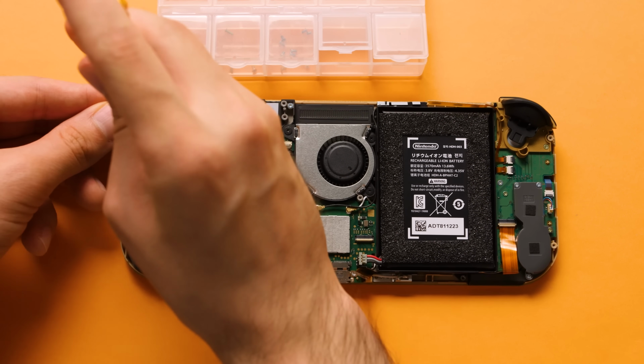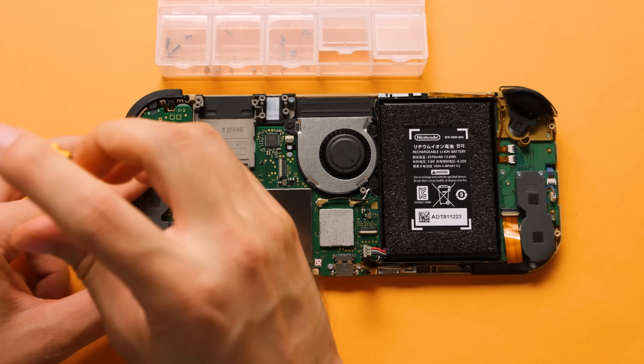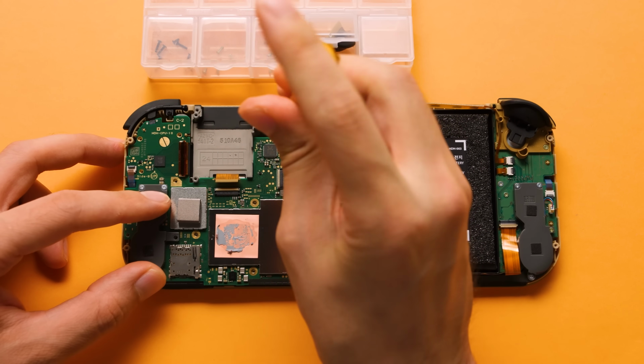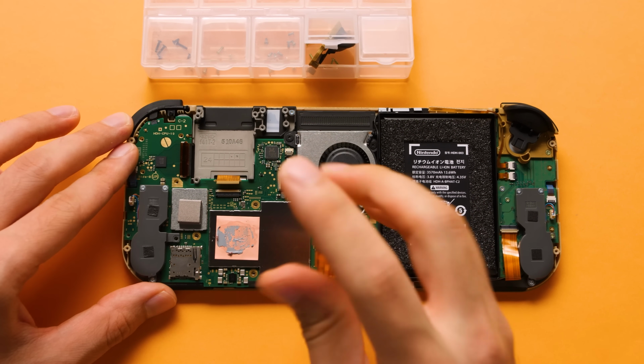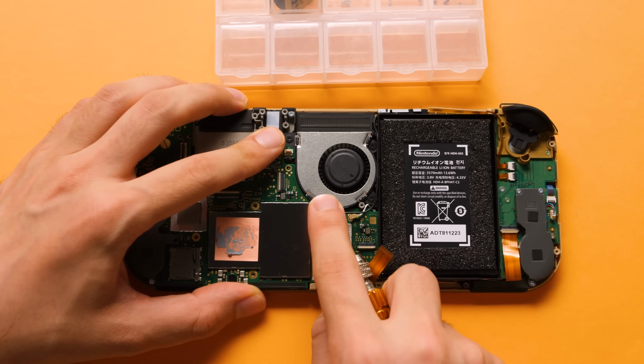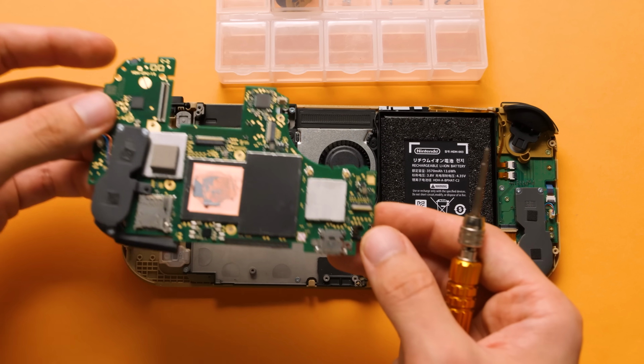After that, we have 5 green tinted screws to remove, including 2 from the ZR button. Disconnect the right analog ribbon cable, and then move on to the last 3 screws holding the motherboard in place. The last thing to do is to disconnect the fan and disconnect the 2 Wi-Fi cables. Then we can pull the PCB up and put it to the side.